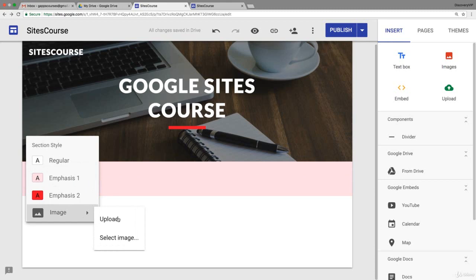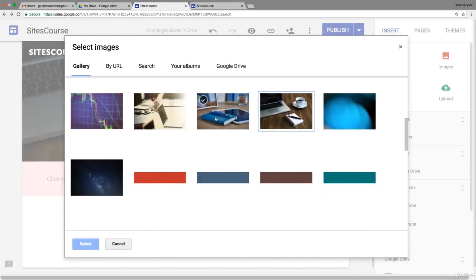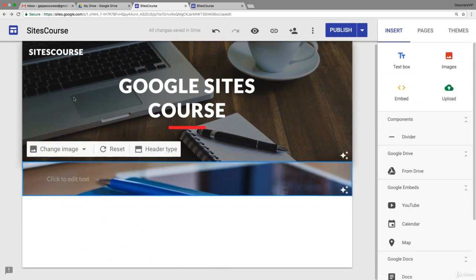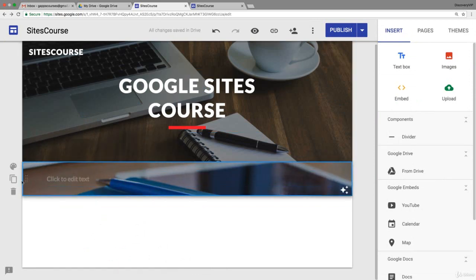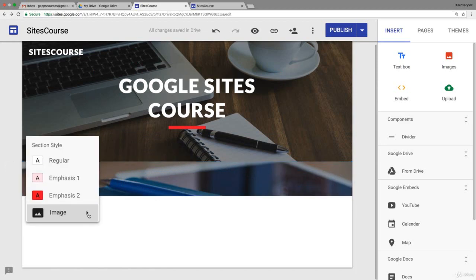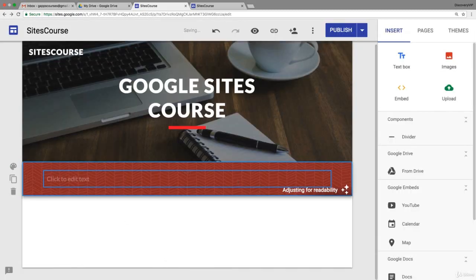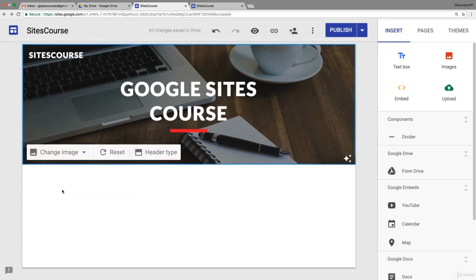You can also do an image here, so you can select an image once again, select an image, and that image gets populated to the background. So you have all of the options as we did within the header there, and we can really easily grab and select what we want to use for the images. We can also pick different default colors, which are really nice to have as well. And we can delete it when we don't want to use it anymore.